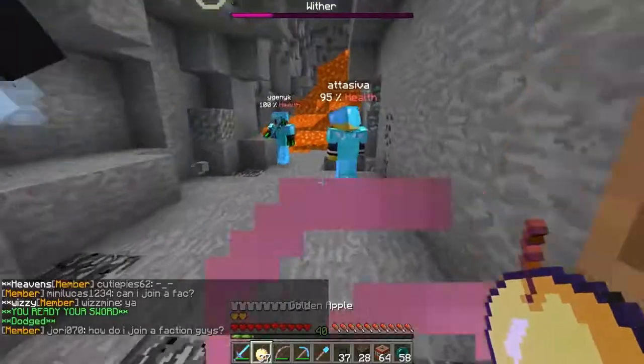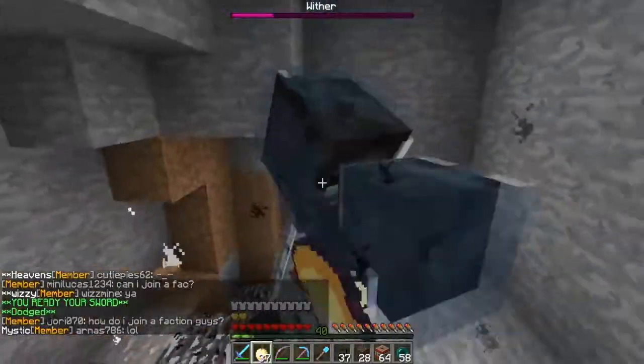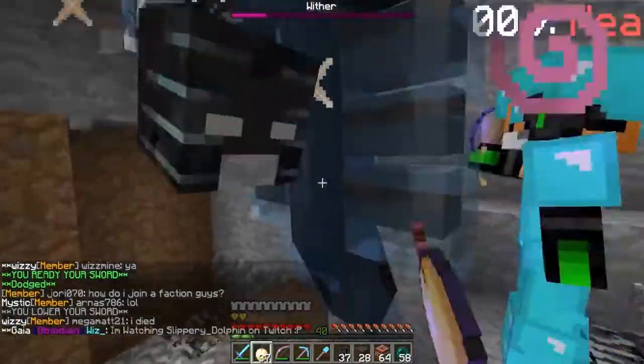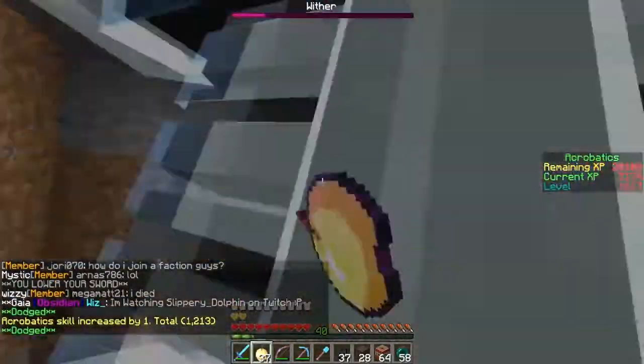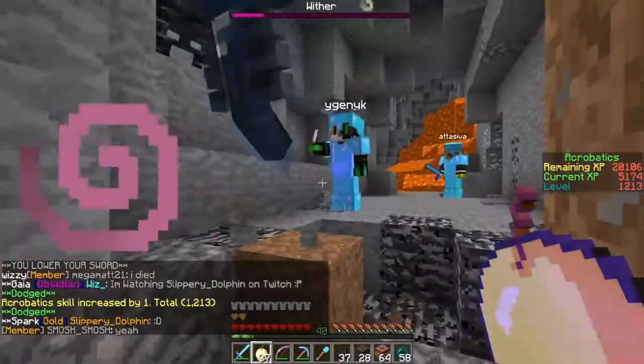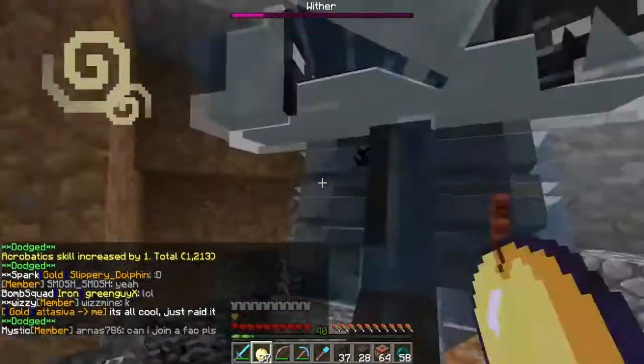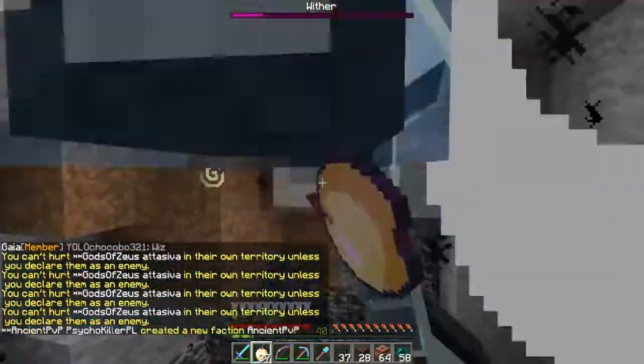What are they doing? Are they fighting? I don't understand what they're doing. Are they helping me raid their own base? I don't get it. What are they doing? It's all cool. Just raid it. Oh, no. He wants me to raid him.